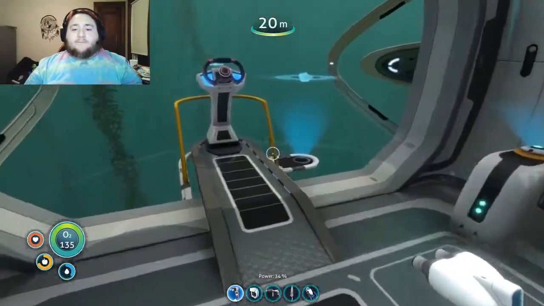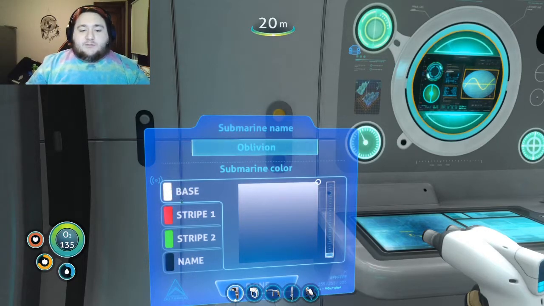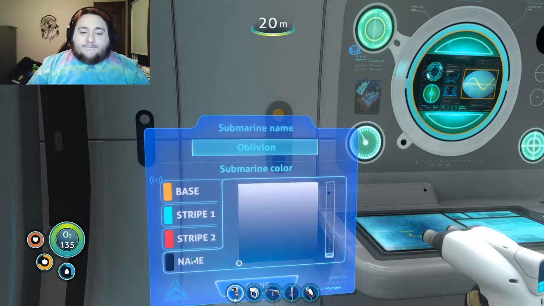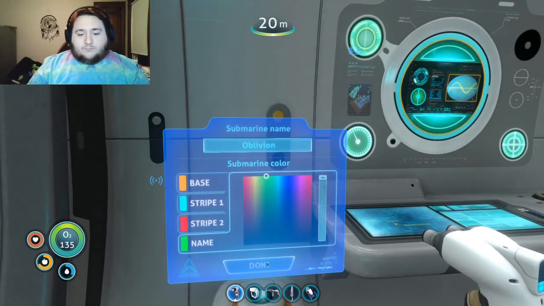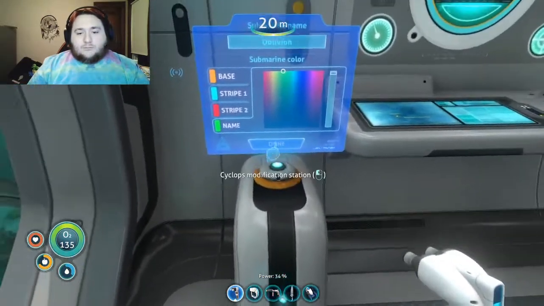Alright. We're gonna call this Oblivion. You know, we're gonna do the base in orange. Stripe 1 we'll do in a light blue. Stripe 2 we'll do in a... and then the name we'll put it to like a green. There. Done.